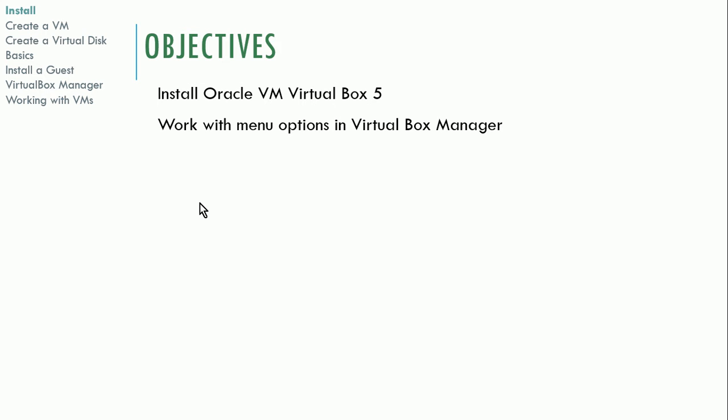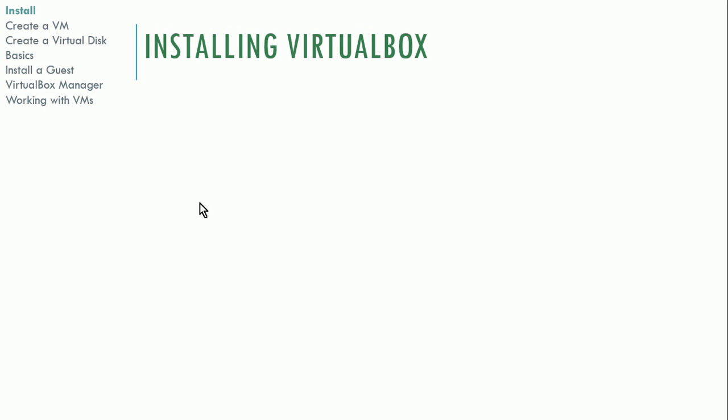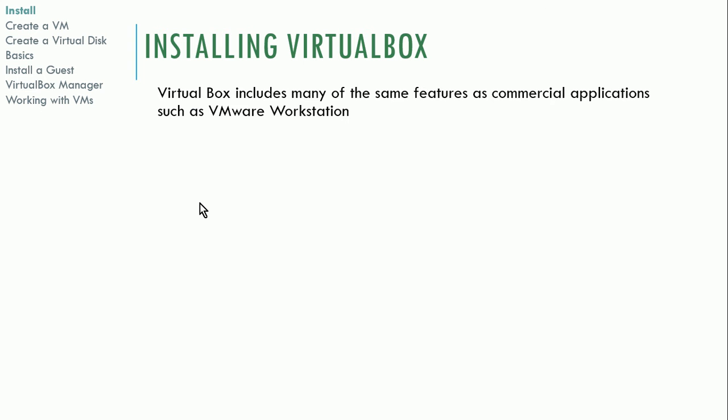So we're going to work with some of the menu options in VirtualBox Manager. Make sure we're familiar with how that works and some of the options that are available. And then we're going to work with a virtual machine in VirtualBox. We're going to build one and work with it and try to understand it.